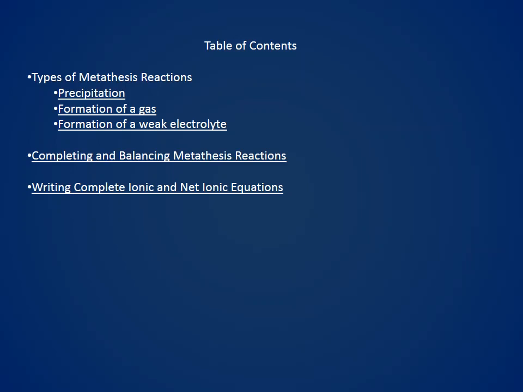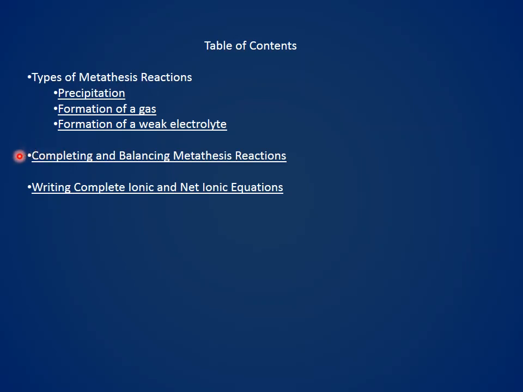So what we'll be looking at overall are some different types of metathesis reactions we typically see. One is precipitation. That'll be our star. In this whole lab, we'll see more precipitations than anything else. We'll also look a little bit at the formation of a gas as an indication of a metathesis reaction, as well as other types of reactions. We'll look at what happens if they form a weak electrolyte. Those are a little more difficult to observe, but they also can be in the realm of metathesis reactions.